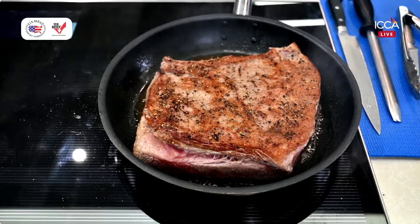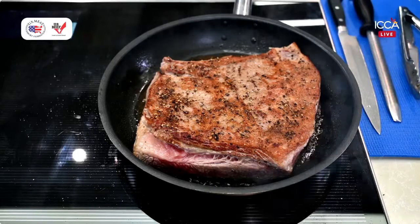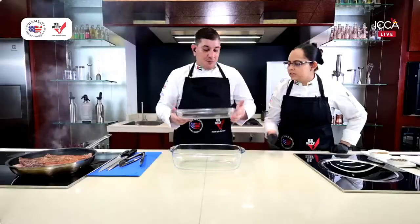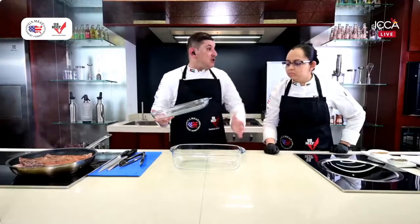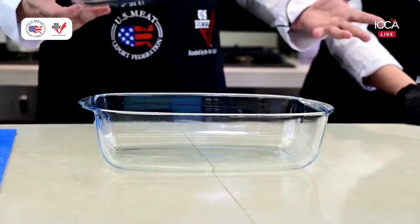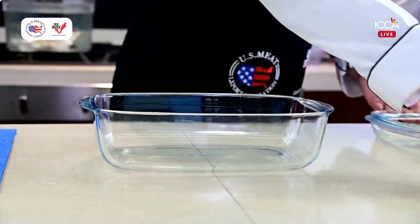So I've got a beautiful Pyrex dish. This is absolutely stunning. If you get yourself one of these, this is all that you really need. This can go into the oven. You can see through it, which is always lovely. So you can see, do I need to add a little bit more liquid? Is it running out? Et cetera. So it's always nice to have one of these. So we just pop that over there.